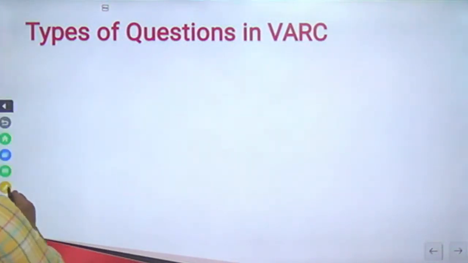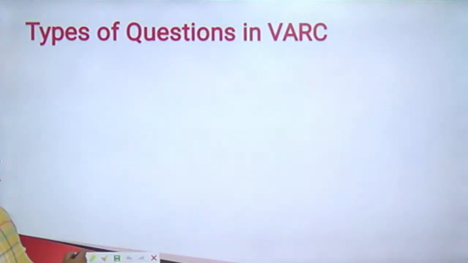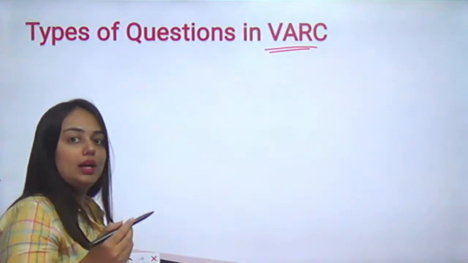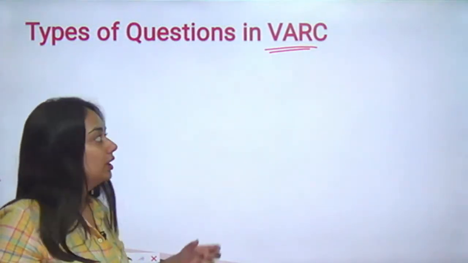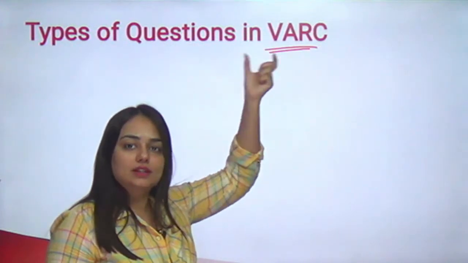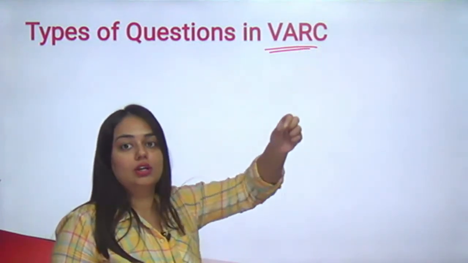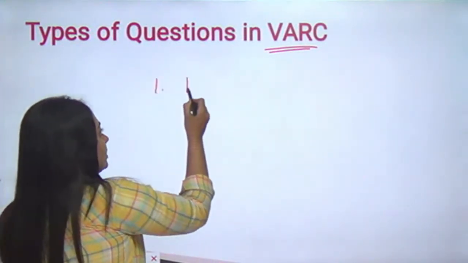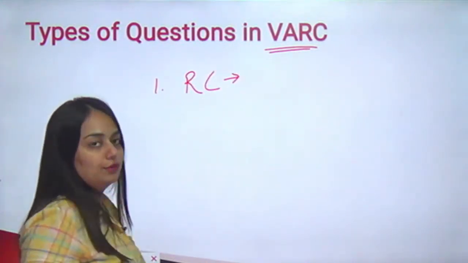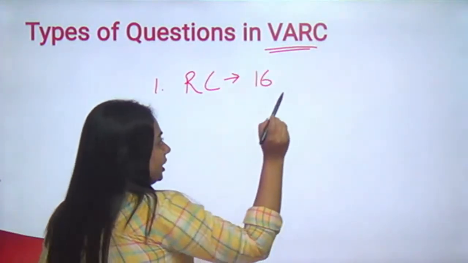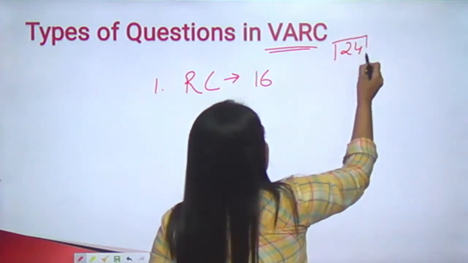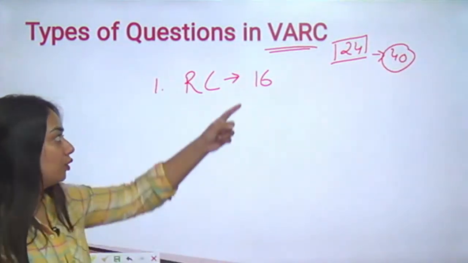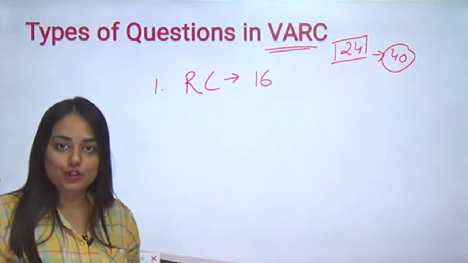Right, so if I talk about the time management and how important accuracy is for the CAT exam, let me quickly tell you what all question types do you get in verbal ability and reading comprehension section. You can divide it into two parts. First is the verbal ability, second is reading comprehension. So they used this term RC in their section, which means yes, RC is very important. So first is reading comprehension, from which you get 16 questions. In total, you will have 24 questions of this area, for which you get a time of 40 minutes. Out of 24, 16 are from reading comprehension itself.